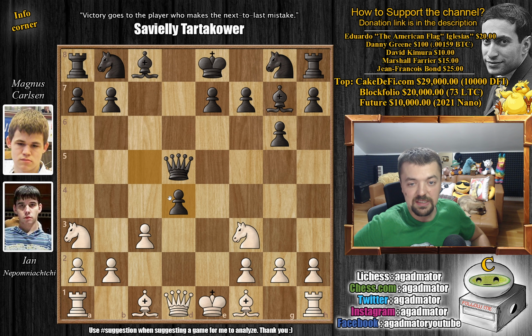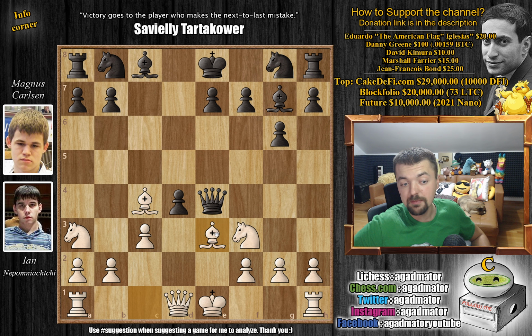So c captures on d4, and now Nepo develops the bishop to c4 and attacks the queen before recapturing the pawn here. So queen to e4, check by Magnus, and now Nepo plays bishop to e3, and we've already reached a position from the thumbnail. It's quite an interesting one. Why did Nepo do this?